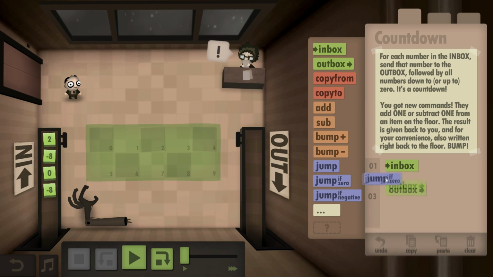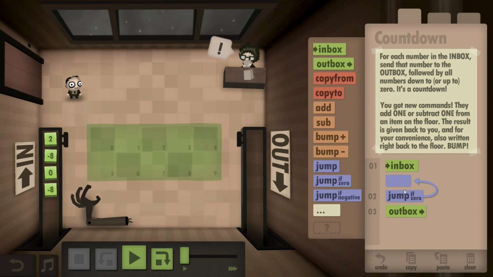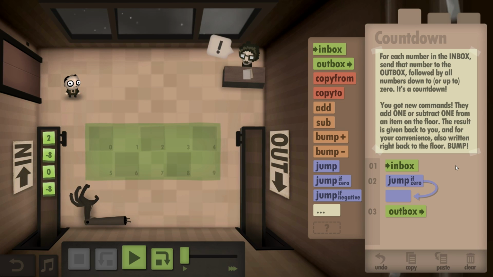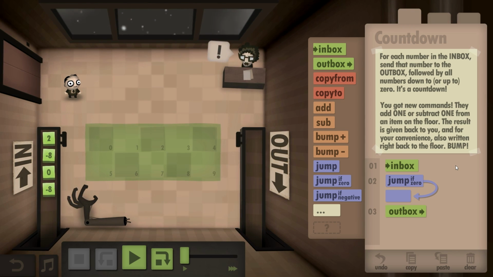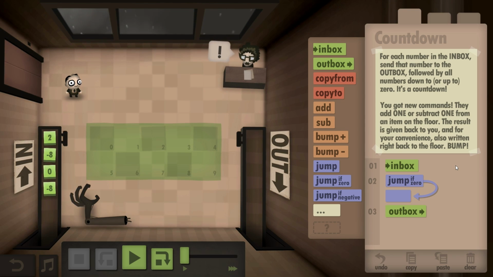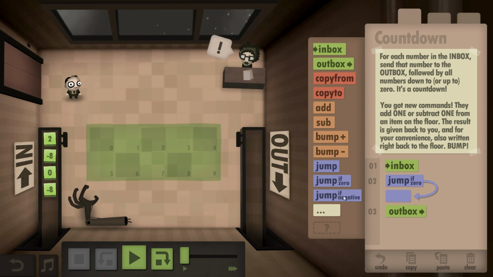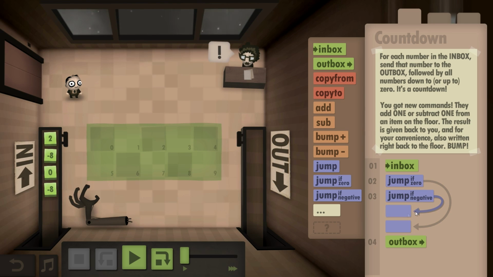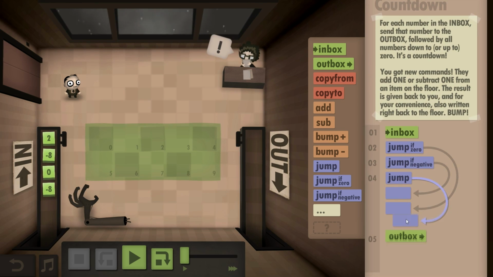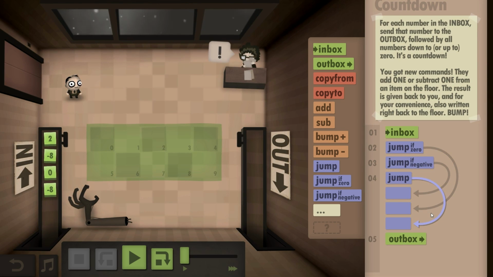So I guess what you want to do is, if it's 0, you go straight to the outbox, because you want to put it in followed by all the numbers to 0, so it doesn't matter. Assuming it's not 0, then if it's negative, it's going to go here, and we have a jump statement to here.